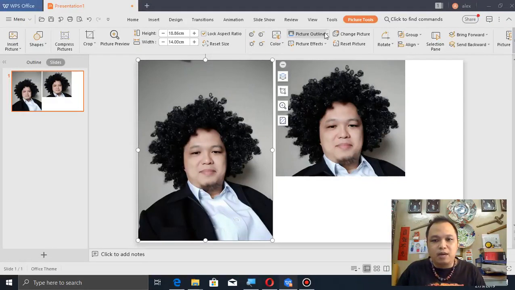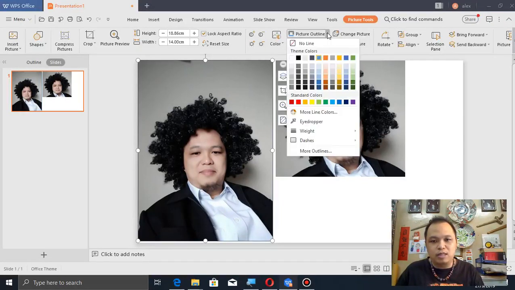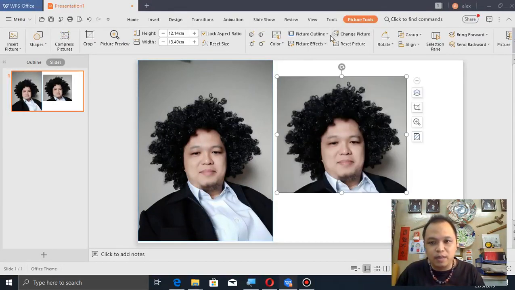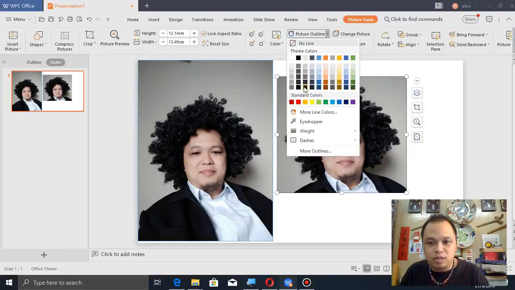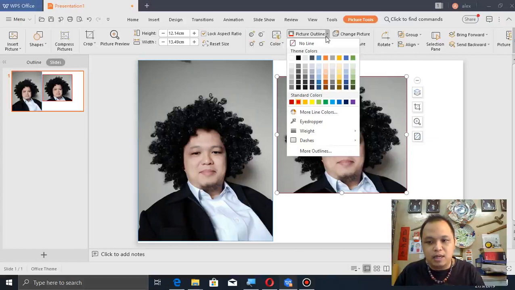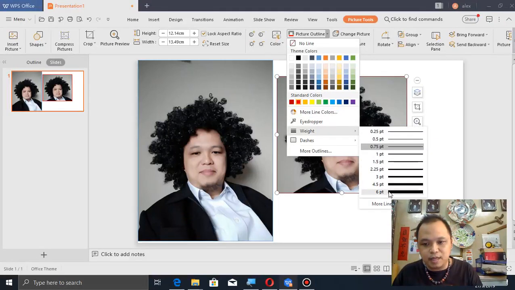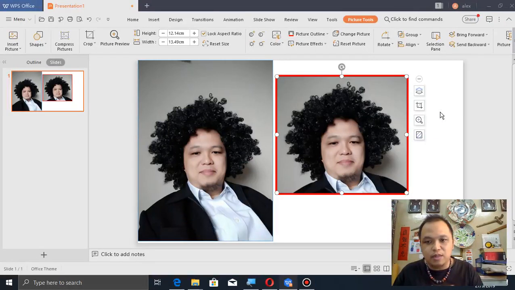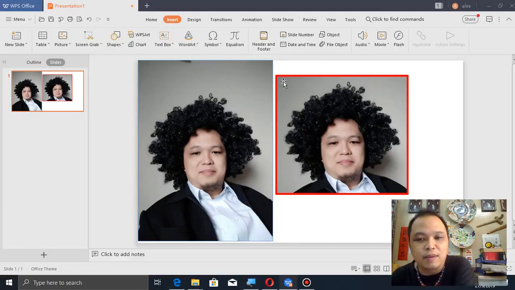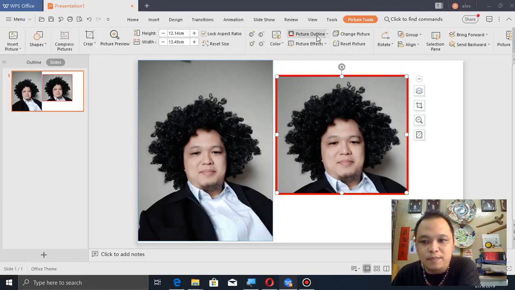Okay, now picture outline is next. What does this do? It actually just draws a line. So that's sebenarnya. You notice there's a white line. I don't think you can see. Let me do this one. So for my picture outline, I'm gonna use let's say red, and then I'm gonna use dia punya lebih tebal. Okay. So this is basically picture outline. This basically makes an outline of the item sajalah. Boleh? Okay.